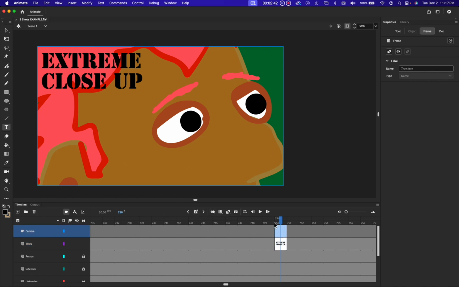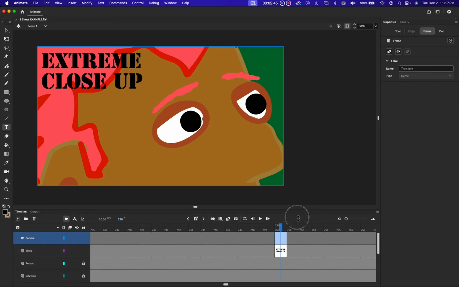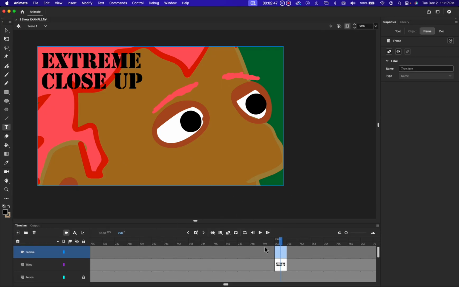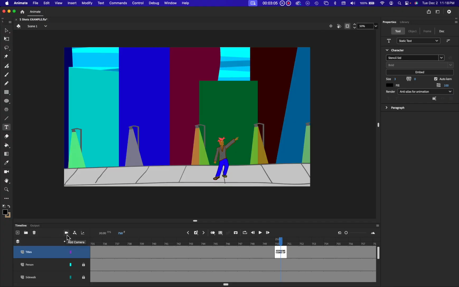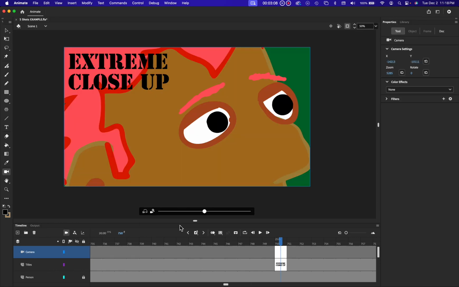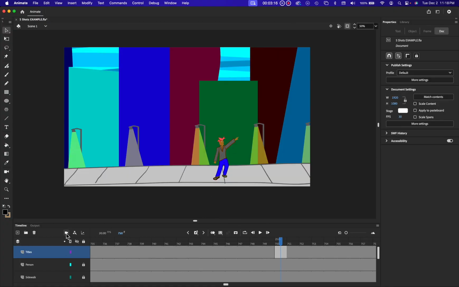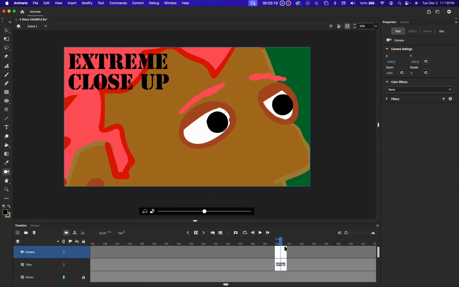Now, you'll notice that on the camera, I'll move my timeline down a bit. Now, on the camera layer, we don't have that slider, which we need. It's gone. I don't know why Animate does it this way, but it's as simple as doing this. Make sure you click on that top layer right there so it's highlighted. You're going to click on the camera so it's the remove camera. We've removed it. But we haven't lost everything. It's still there. We click on it again, and now we have our functions back. So again, if you don't see the slider, remove the camera, then add the camera back. Everything's still there, I promise you.